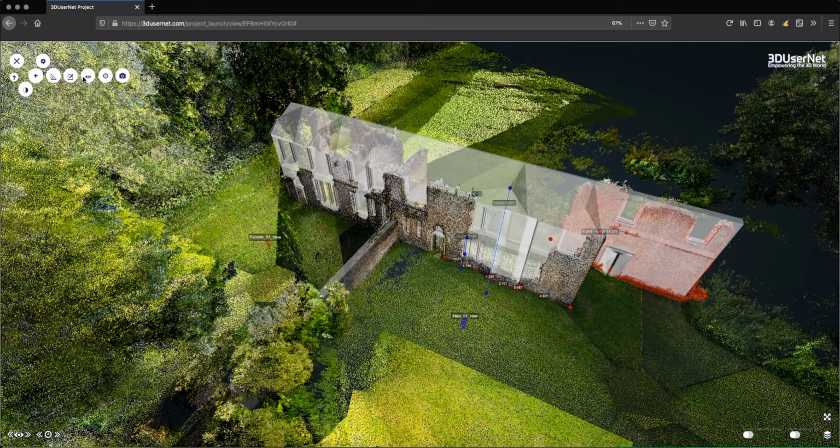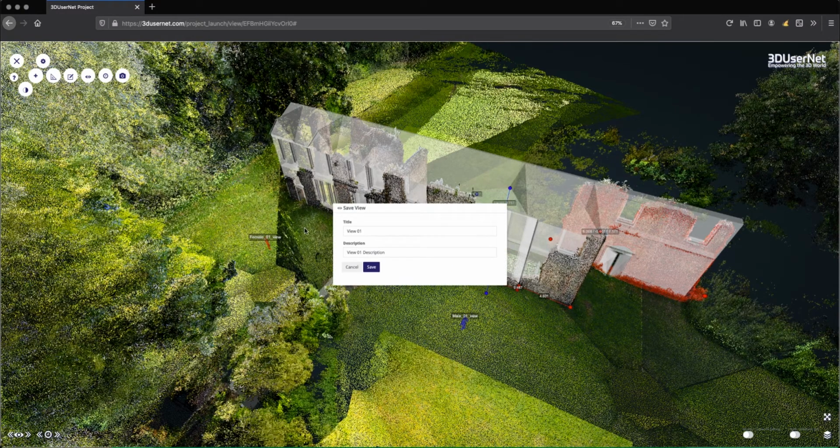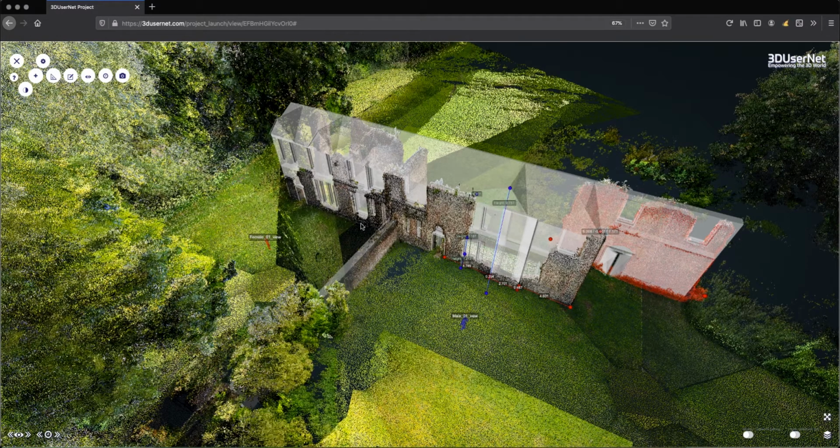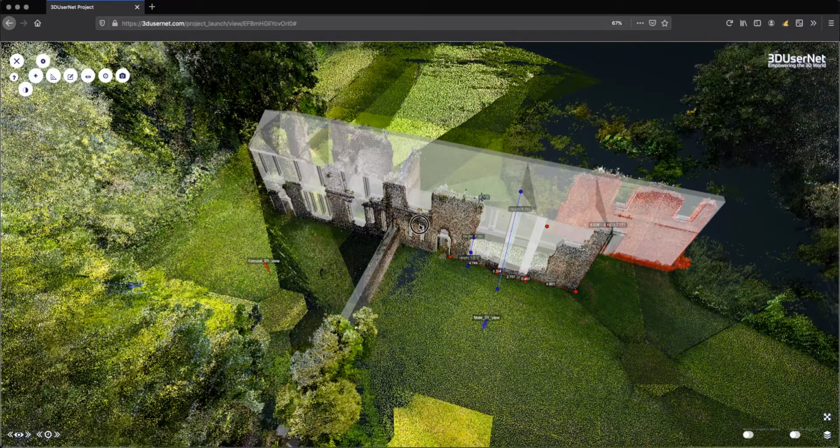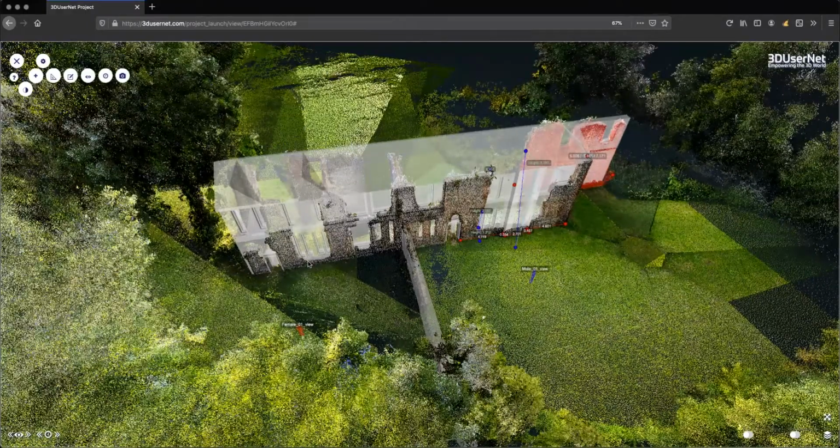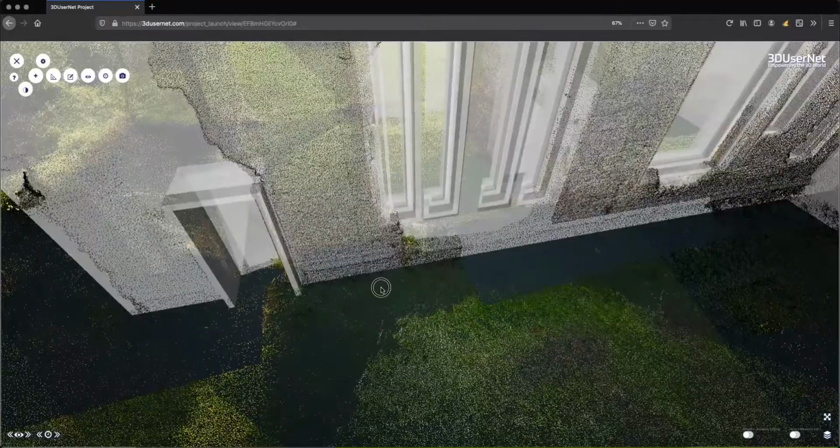We just click on that. This sets the view and we can give it a title. And then we just go to the next view. Maybe a bit more into the data.